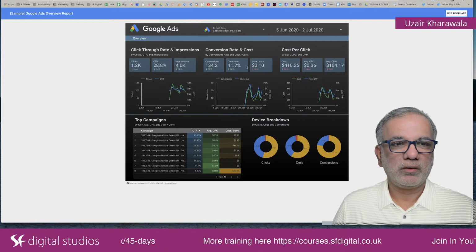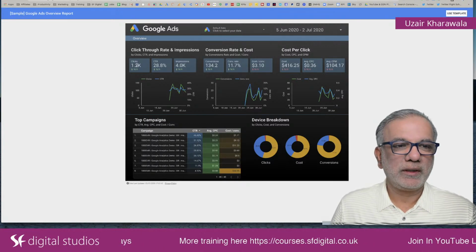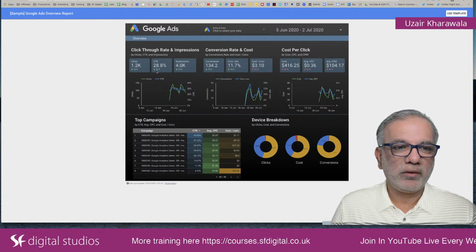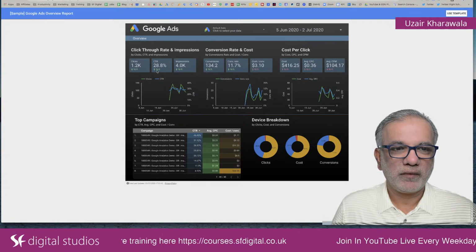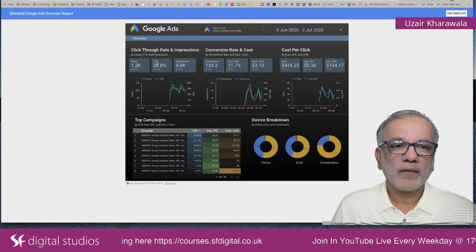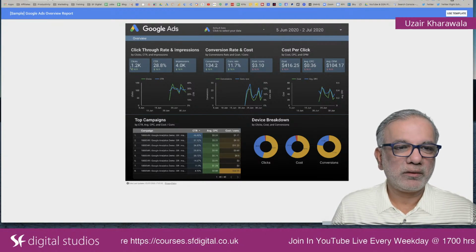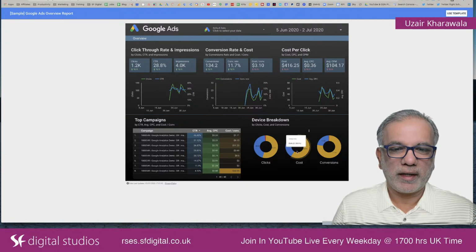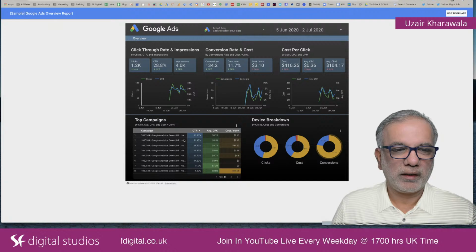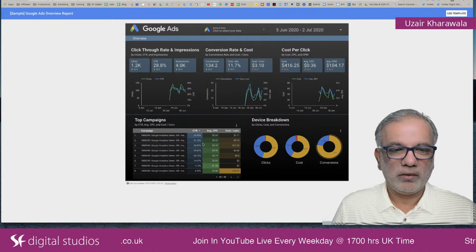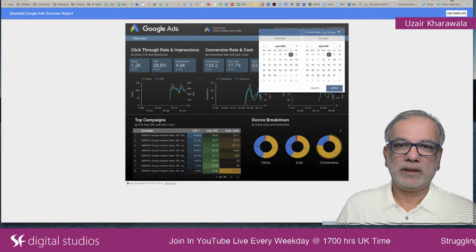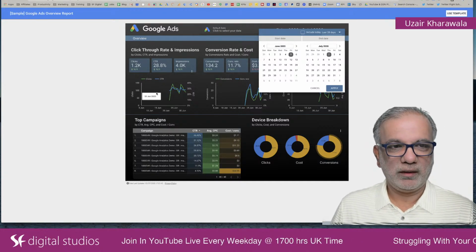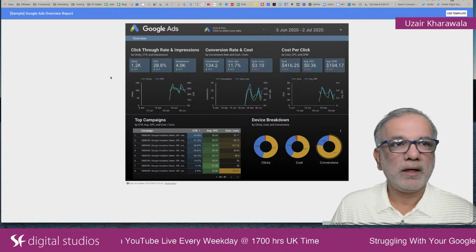Although this is not linked, this is just a sample one, you can see you can put up your important metrics over here, and in there you can see whether your performance is going up or going down. So you have all the metrics. These are what we call the scorecards. You can have charts and graphs and pie charts and all that, and campaigns, etc. So all sorts of really wonderful things you can do. And then you can just change the date range and adjust your data. It's fairly straightforward and easy to use.